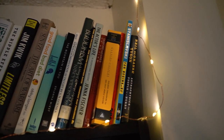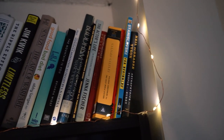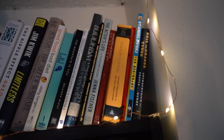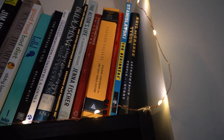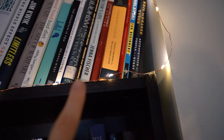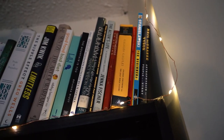We've got Astrophysics for People in a Hurry, which is actually a really cool book. And then a bunch of these are acting books because I used to be involved in acting — I still kind of am, but considering there's a pandemic, it's a difficult thing to do. However, these books are actually super useful for character development now, because they have a lot of techniques for developing a character that you're going to play. I've found that a lot of those techniques for building a character when you're auditioning or playing them in a short film are actually very helpful for learning about my own characters.